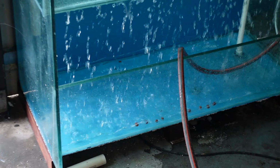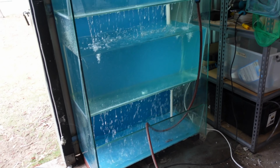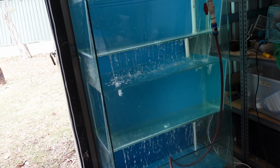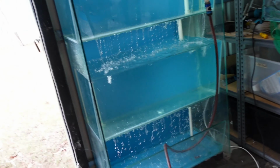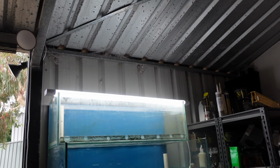You guys saw the other day, I cleaned these tanks out spotless. They must have like fallen out of the pipes or something. Oh, and I found a bit of a light to throw on it for now. And I say for now, that probably won't move. That'll stay there as a permanent fixture.